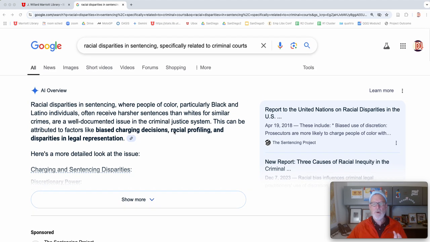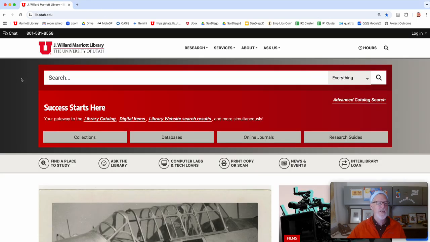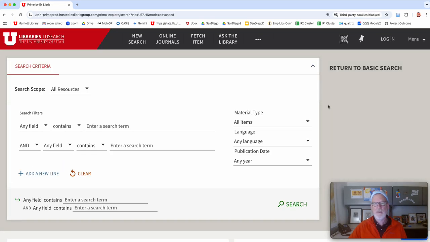So there's a lot of stuff going on the open web where you can write down keywords, but for the scholarly articles that are evidence-based, essentially primary resources where they go out and gather quantitative and qualitative evidence of the impacts of these disparities, how do we find those? So there's a couple that I wanted to show you. First one is just the database of the main library just to start out with, but then I'll show you a criminal justice and sociology database too. I might have shown these to you in class, but class went quick.